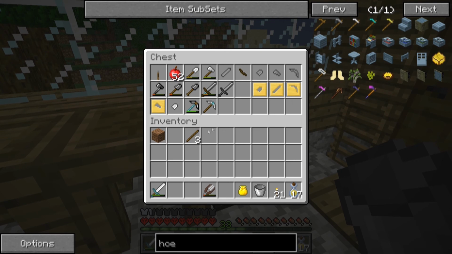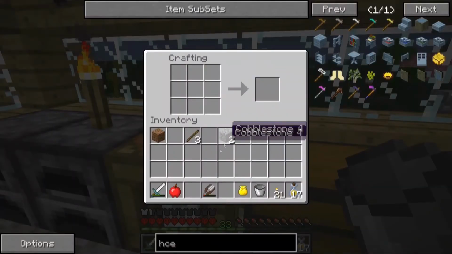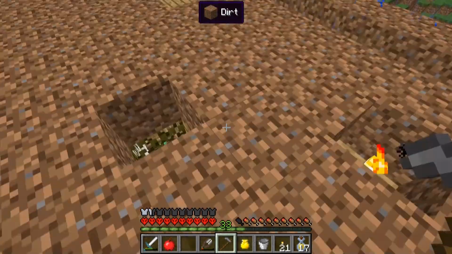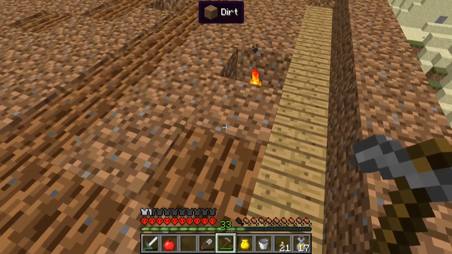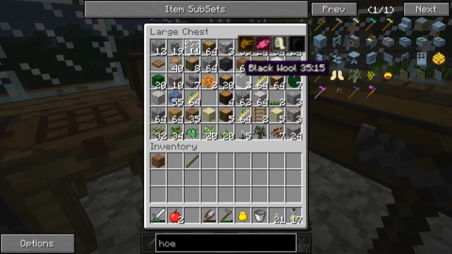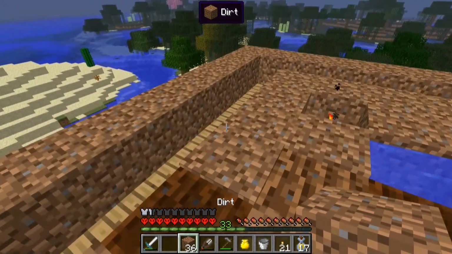Put these away. Grab my sticks. And let's see, what am I gonna make it out of? Stone. Let's see if I can make it out of stone. Need this. Okay, so I can't make a regular old stone hoe. Let's go up. Oh, I need more dirt. Where's dirt? There's dirt, there's more dirt. Because I have an excessive amount of what I need here.